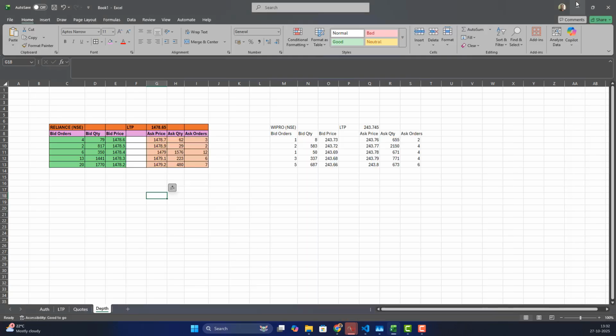So I hope this helps with how to stream OpenAlgo quotes, where the data is anyway coming from the broker. I hope this explains how you can stream real-time quotes inside your Excel sheet. I guess this solves your problem in building your own strategies in real time and firing orders in real time. Maybe in another video we'll see how we can fire orders in real time by doing a simple comparison of the price action.